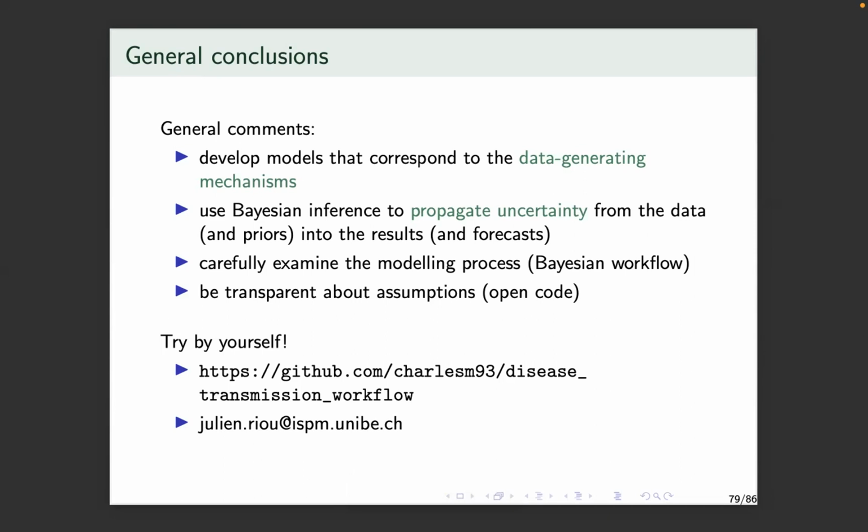And so just to finish, you can try this yourself on our GitHub. There is a notebook that you can run step by step. And in our article, you'll also find a part on scaling up models if you want to build more complicated models with more data and more parameters while keeping it fast. But if you have a question on this, Charles can also answer this question right now, I think. Thank you for your attention.